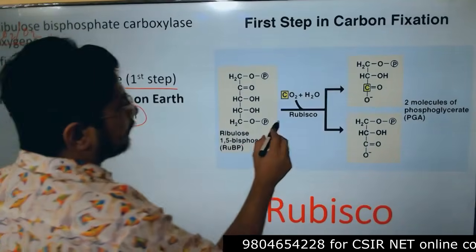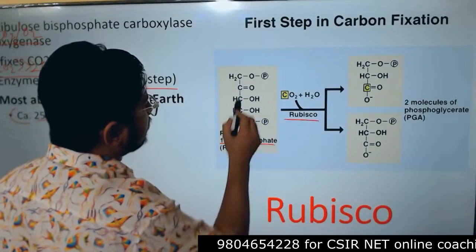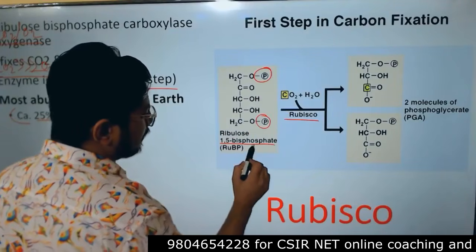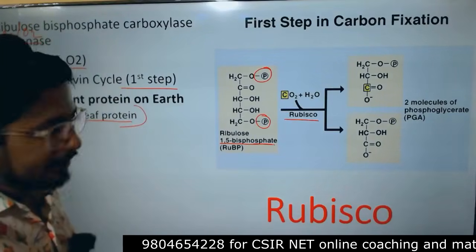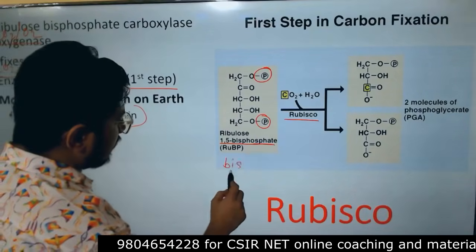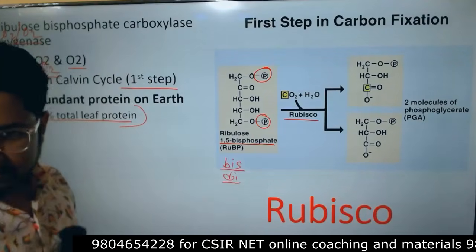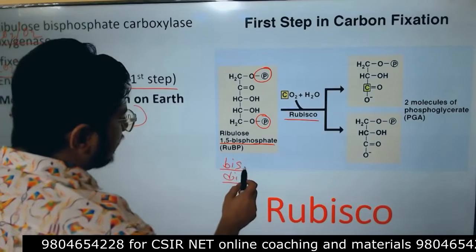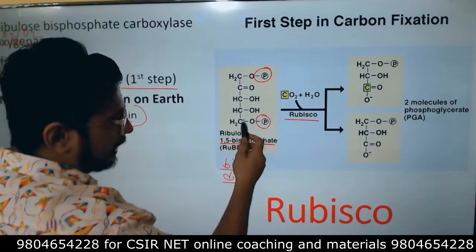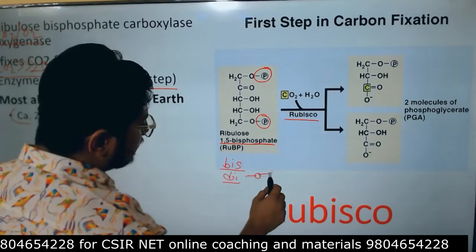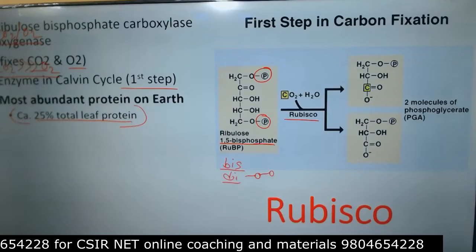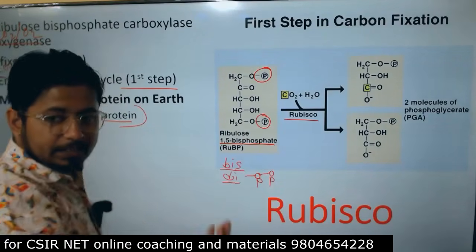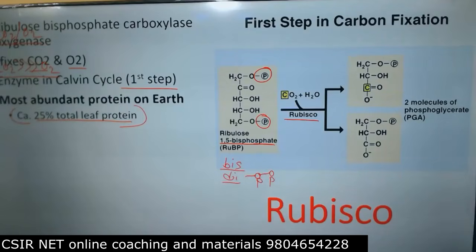And it is involved in the very first step, this is ribulose 1,5-bisphosphate, see 1, 2, 3, 4, 5 carbon. Okay, 1 and 5, these are the two positions where the phosphates are added. We call it bisphosphate. And remember one thing, bis and di. We use these two terms like bisphosphate, diphosphate, trisphosphate, triphosphate. The difference is bis is used when the phosphate groups' locations are different. Di is used when phosphates are attached to themselves, self-attachment. So if two phosphates are attached like this, this is diphosphate. But once they are present in separate locations, bisphosphate. Okay, similar to triphosphate and trisphosphate.